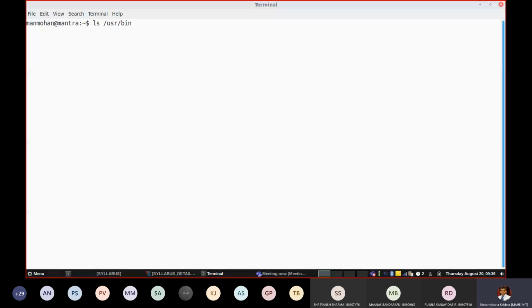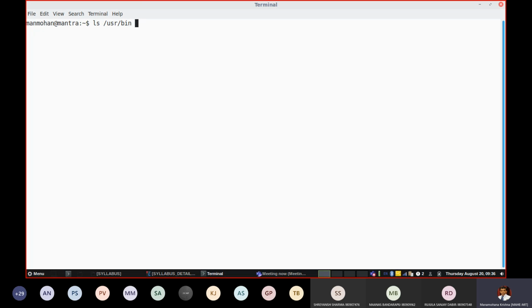In case you want all the contents of that folder to be sorted in alphabetical order, there is one more shell command called sort. In detail, we will discuss that command later when we write shell programs also. So you can pass the output of this program, ls /usr/bin. A huge amount of output is displayed.